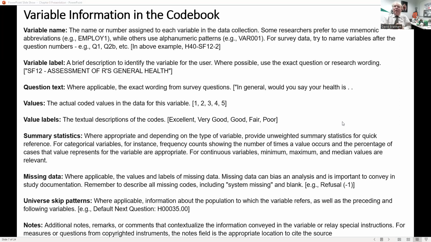Now, if you're a researcher, you probably want to recode that, because when you do your analysis, for instance, when you do a regression analysis, you want to recode into a line that's consistent with the data that you need to do. So you may not want excellent to be 1.